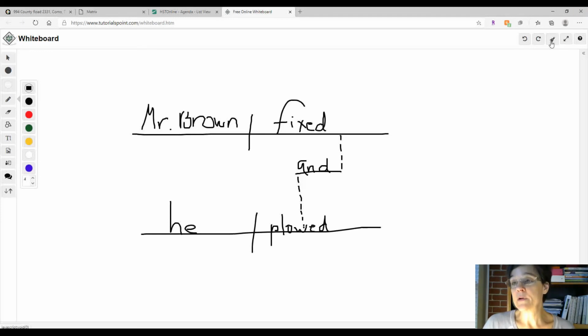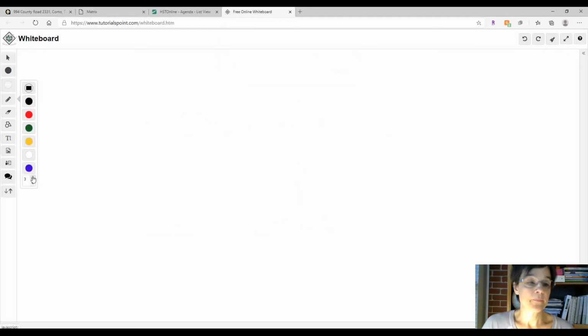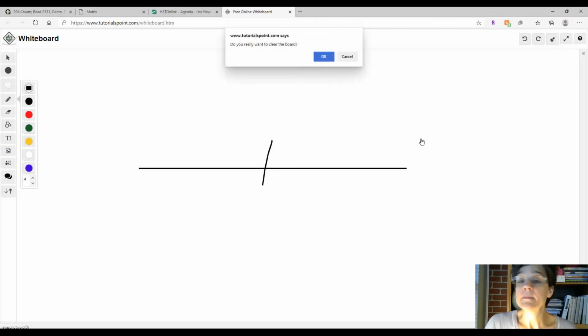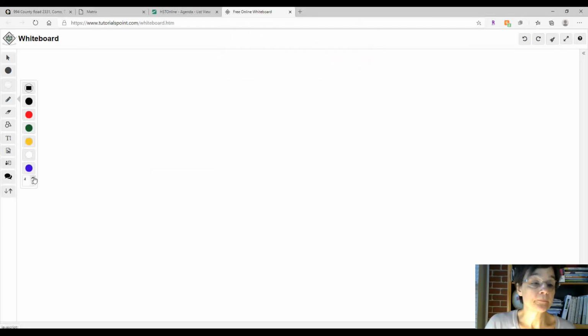Okay, let's go to sentence number 2. Now, sentence number 2 is a simple sentence, so we're just going to have one diagram, okay? So we'll just like that. But there's something a little bit different. Now, sentence number 2 has 2 verbs, doesn't it? It is a compound predicate. What in the world are we going to do? Well, let me do this a little bit shorter. Now, if we have a compound predicate, we're going to do this.